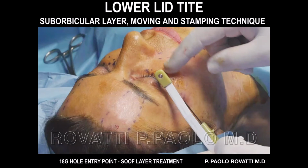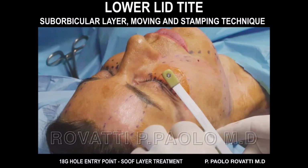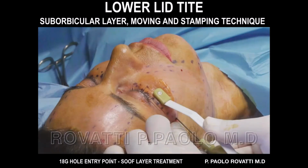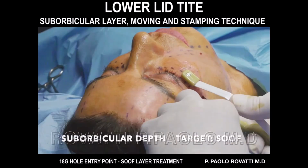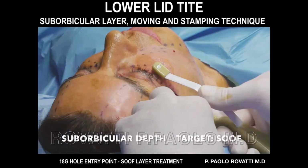I hope you will see, not so fluid, not so much, but here I'm treating below the orbicularis muscles. I am in the suborbicularis layer, and I'm doing dual plane. So first, a contraction of the muscles, and the second plane is much deeper, and I'm going just on the SUF. So this is a dual plane technique.